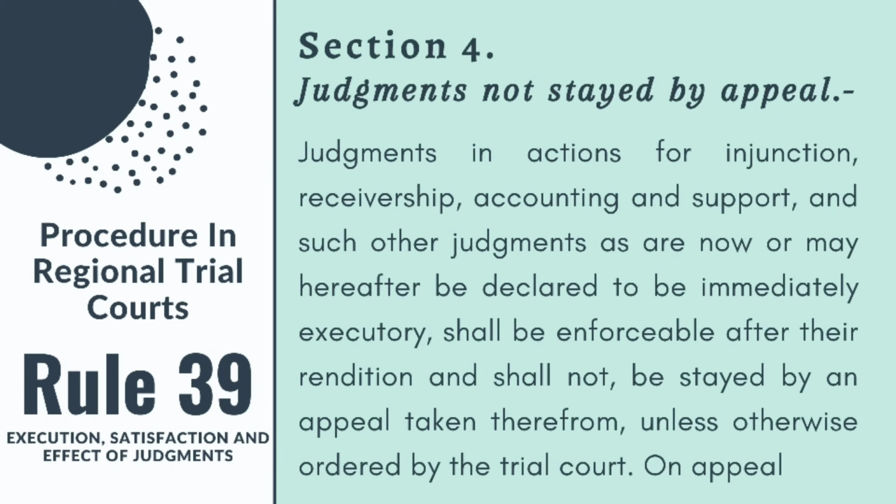Section 4. Judgments not stayed by appeal. Judgments and actions for injunction, receivership, accounting and support, and such other judgments as are now or may hereafter be declared to be immediately executory, shall be enforceable after their rendition, and shall not be stayed by an appeal taken therefrom, unless otherwise ordered by the trial court.